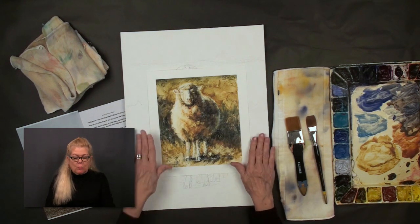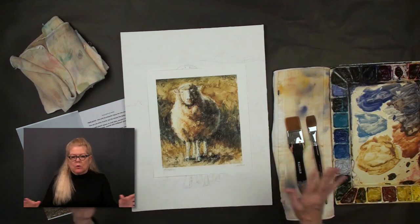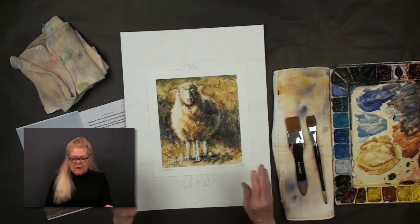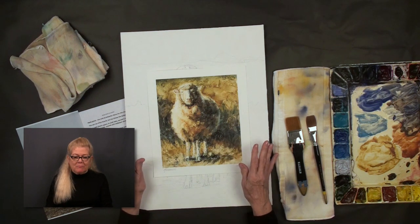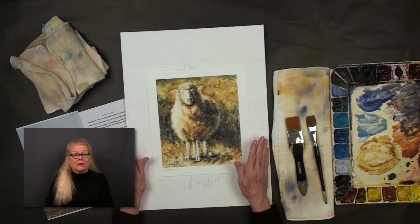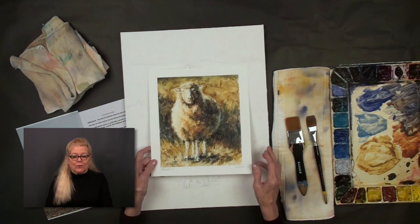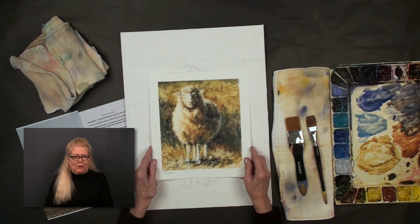When I gesso boards, I don't think about what I'm going to paint on them. I usually do a whole bunch of them at once because it's very messy. Make sure you cover the floor. If you're anything like me, you will wind up wearing a lot of gesso and you don't really want it on your studio floor or your living room floor.